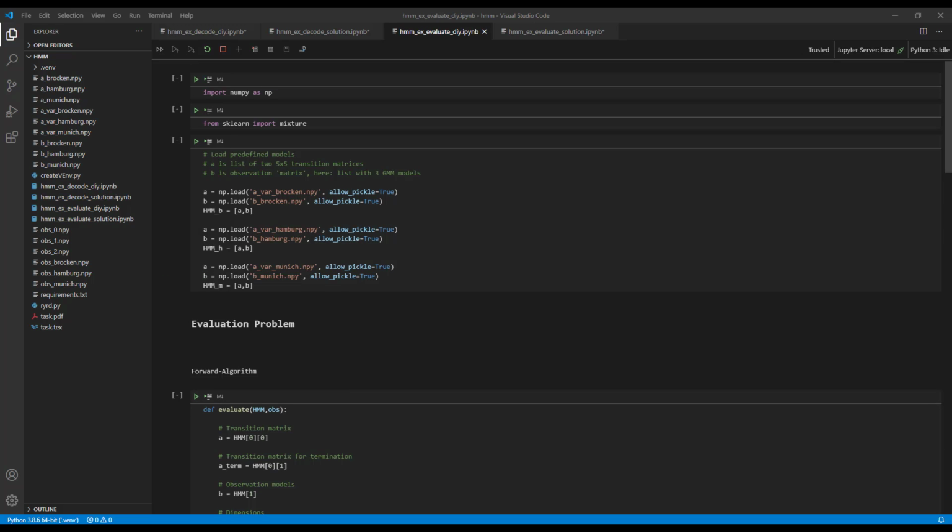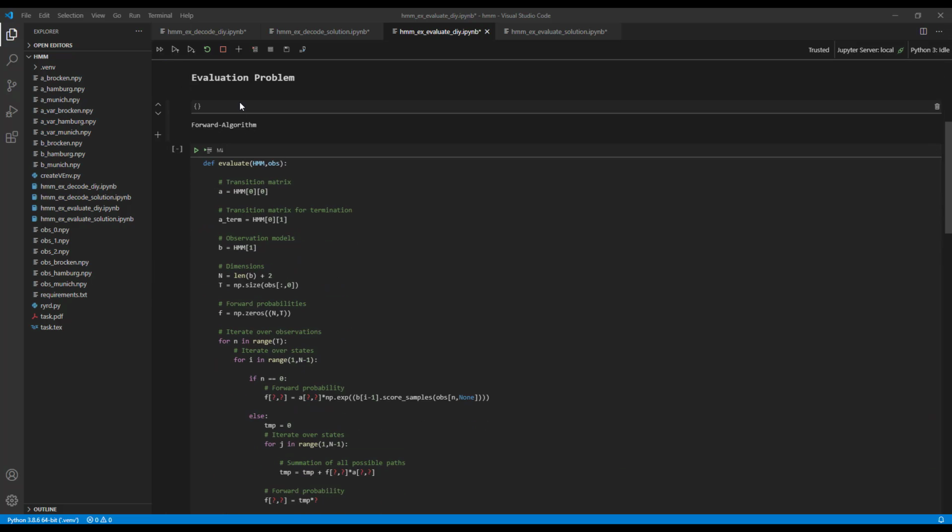The last part of this exercise is the evaluation problem. For that you can open the evaluate DIY file. In that you will have again the NumPy include, the sklearn include, and the loading of the data that we provided you with. Those are pretty much the same HMM models, so the Brocken, the Hamburg model, and the Munich model.